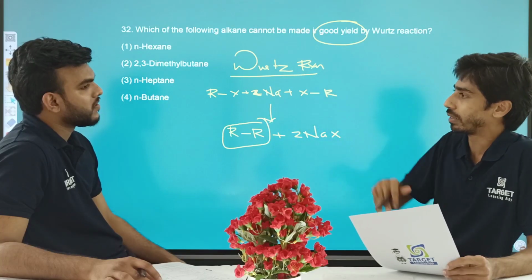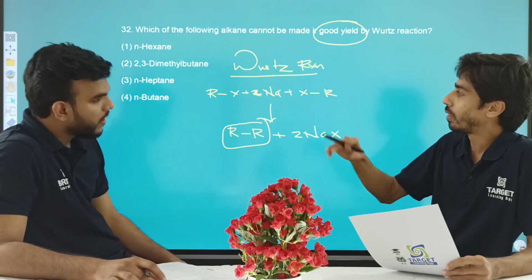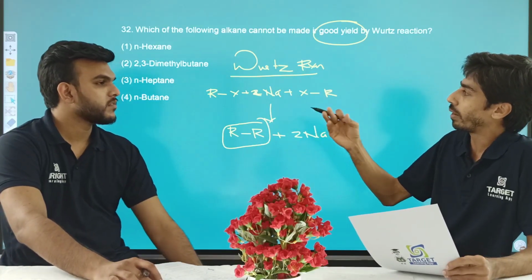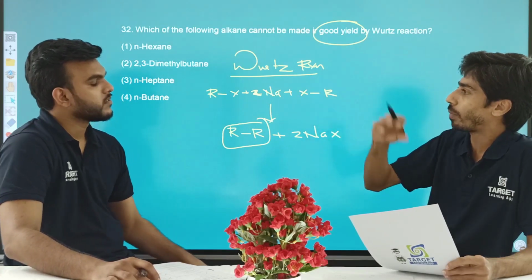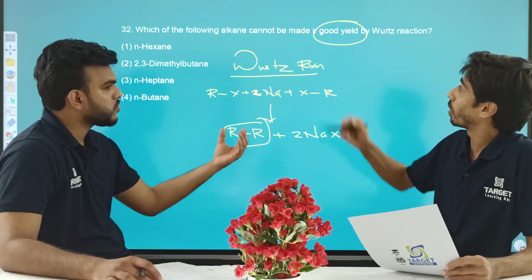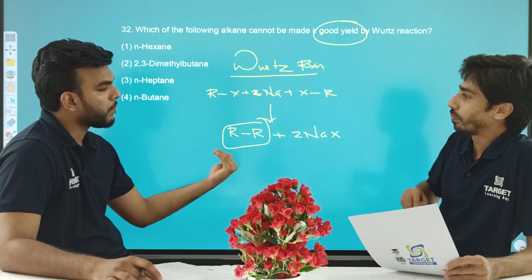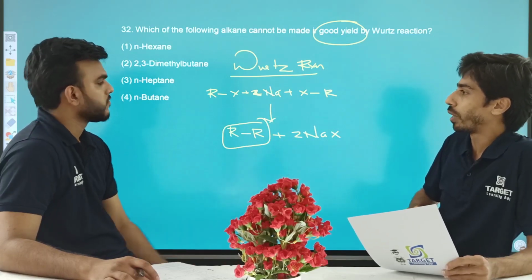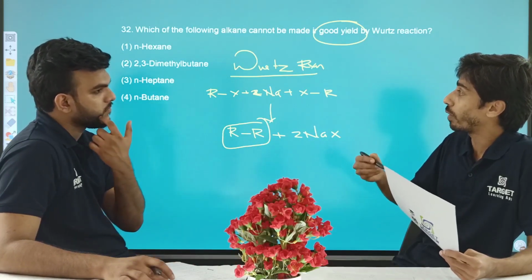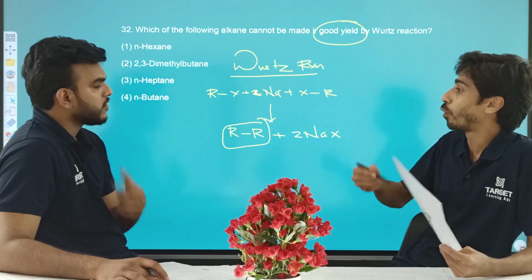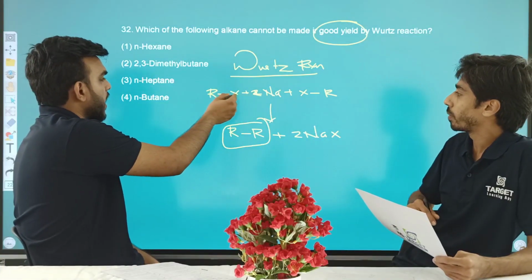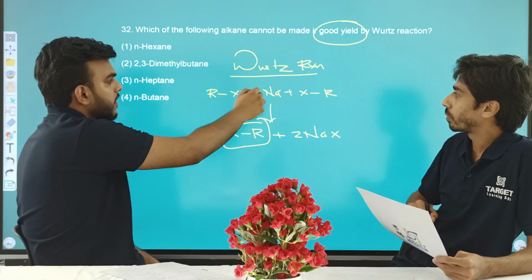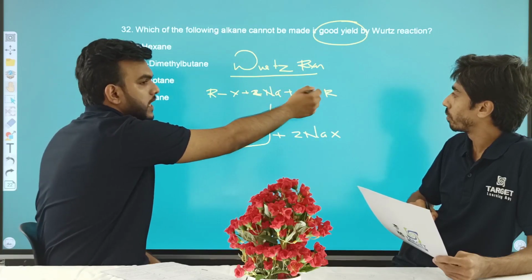We have some other methods, like we can take different alkyl halides. If you want to prepare heptane, we can take an alkyl halide with 3 carbon atoms and one with 4 carbon atoms, that is, propane and butane. So your product will be a mixture of alkanes. So you can choose halopropane with 2 Na and halobutane.